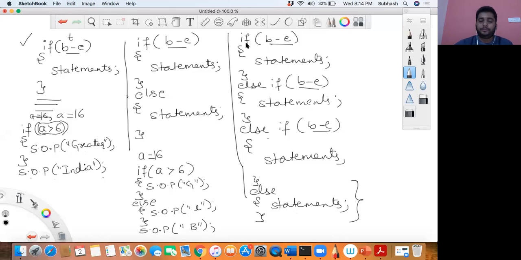Correct. Then? Sir, after that only I got stuck. If it is false, you tell me. If it is false, we must leave that statement and go to the next statement. Then if the second statement is true, we must ignore others and only do that. Exactly. If it is false, we should leave that and come to the next statement. Okay, sir, now I understood. Simple, no, Soumya Ganapati?